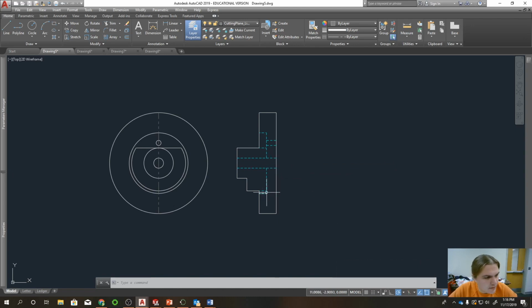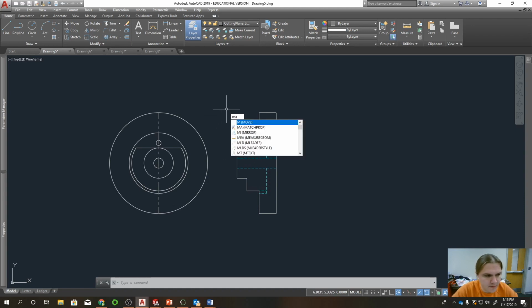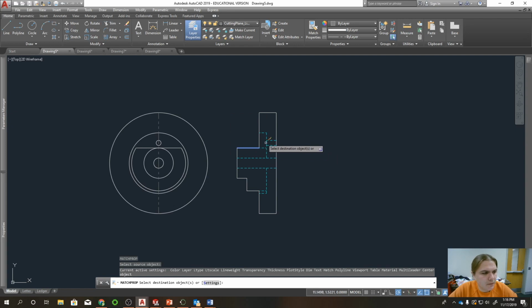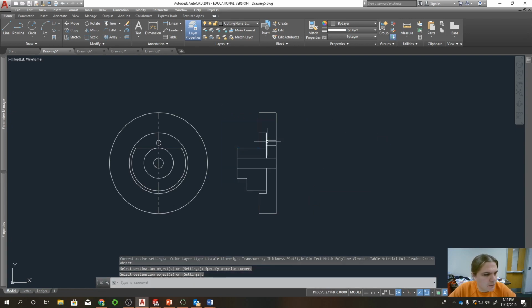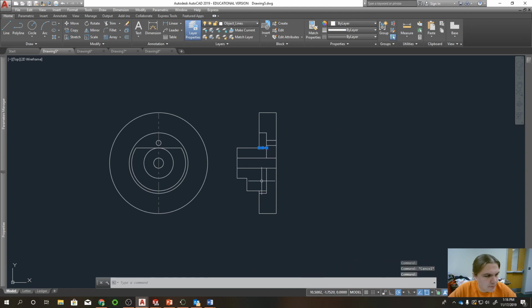Okay, the rest of this needs to be hidden lines, or visible lines. Let's see here. That needs to be trimmed back, like that.